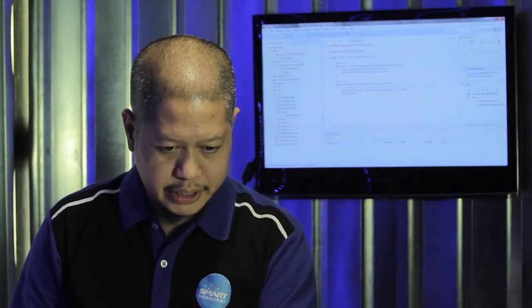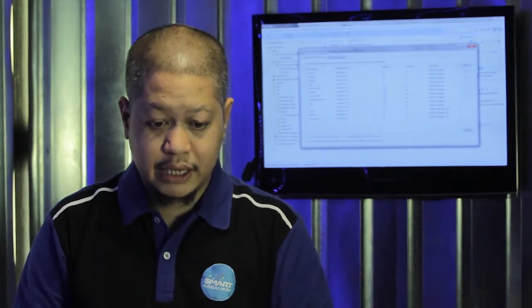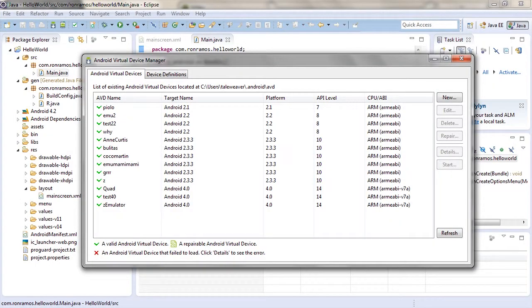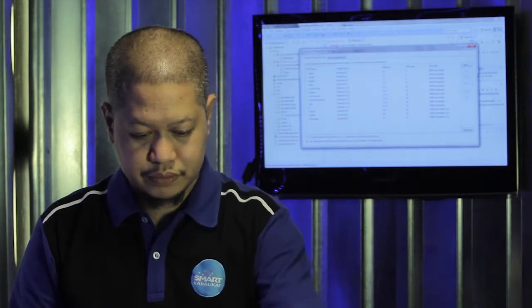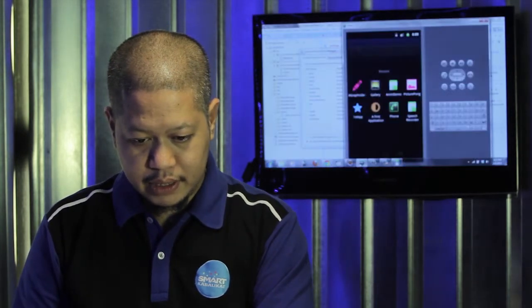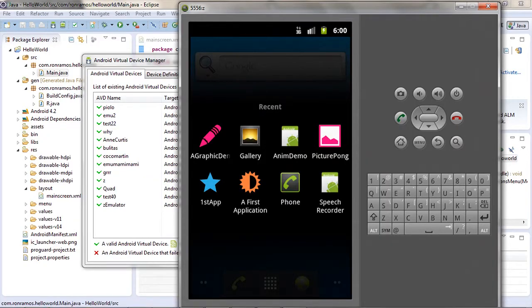Now, the other icon that you'll see there is the Android Virtual Device Manager. When you downloaded the tools, it came with the tools for you to run an Android emulator. This is something very useful in case you don't have a real Android device. The emulator, so I'll show it now. This is a 2.3 emulator. For all intents and purposes, yes, it is a real phone. It works like any Android device, and it saves you from the cost of buying a phone immediately.